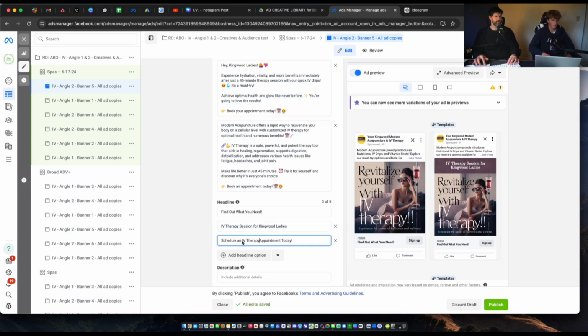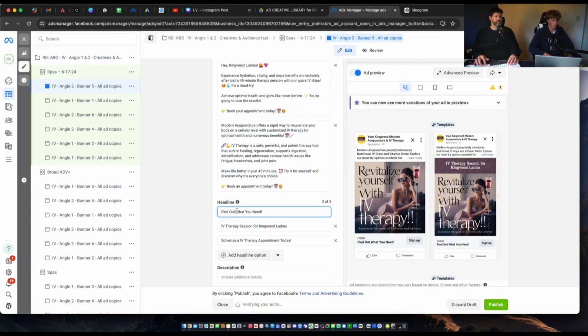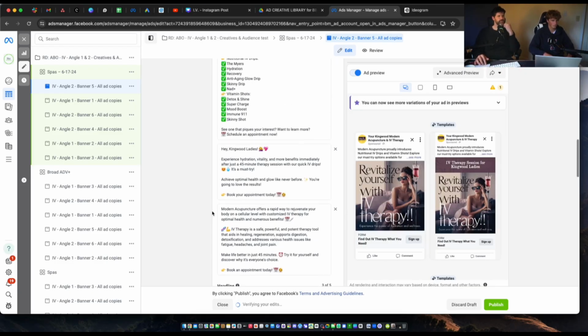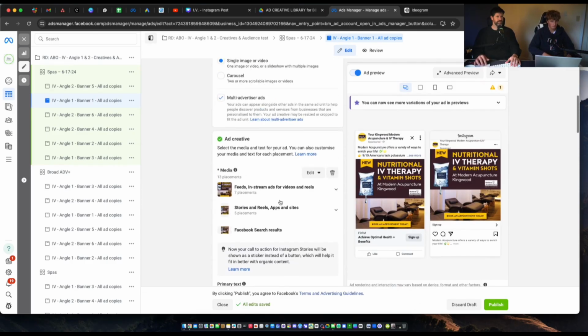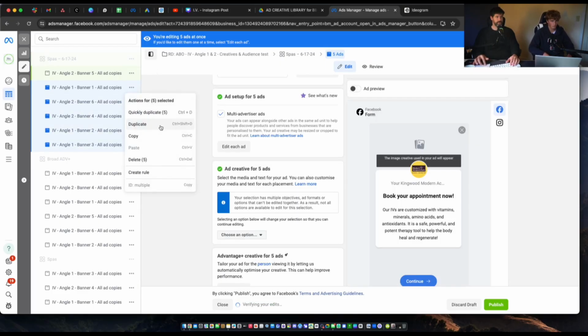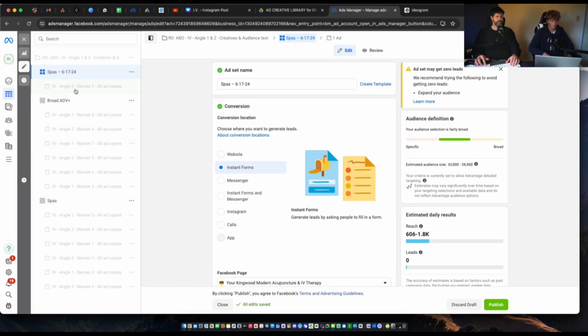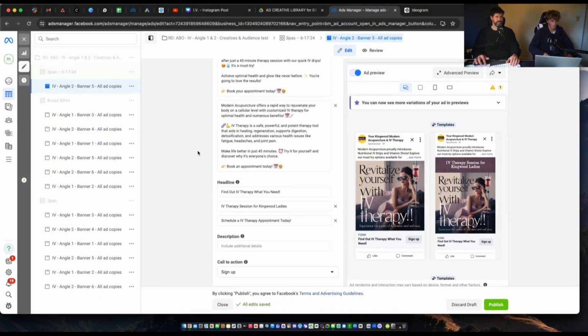Schedule a... just add that into there since that's a little bit more of a bonus, since that's kind of the game, right? So then we're going to go back in here and where's the image? All right, so we're going to delete the image. Oh wait, shoot, but I just changed all that copy. So I'm going to delete all of these. Okay, and then delete. Because I want to make sure I use the copy, I just changed the copy on this and made it all say IV.